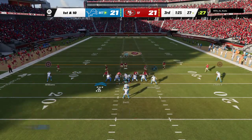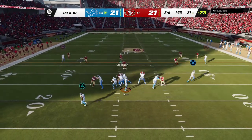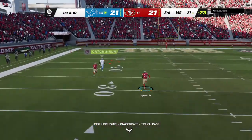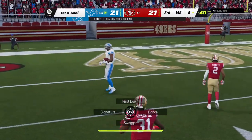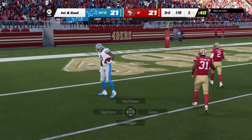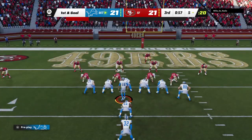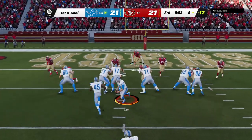And that shouldn't change the mindset a whole lot from an offensive perspective because they already knew this was going to be a hard-fought game. Now they just need to go out, execute their game plan, and keep moving. This is caught inside the 15. A big play there for Detroit. 68 yards. Well, that didn't take long. One play, and we're already looking at a 1st and goal situation.